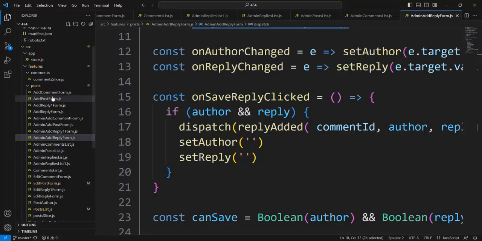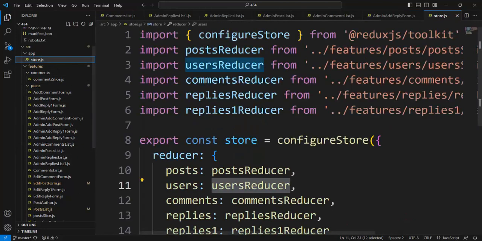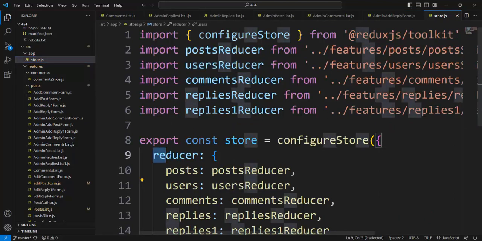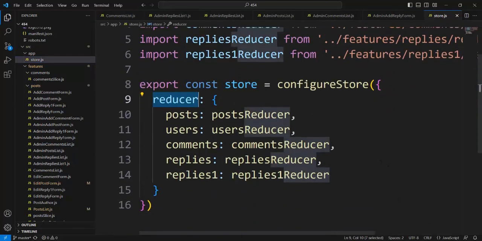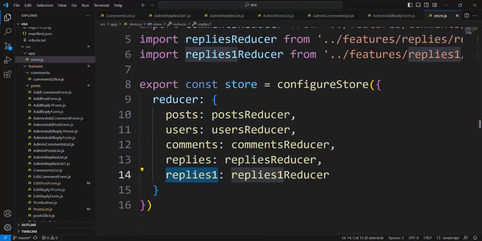Look at the store now, and the reducers. Reducer for this state: state posts, state users, state comments, state replies one. All that state is in the store.